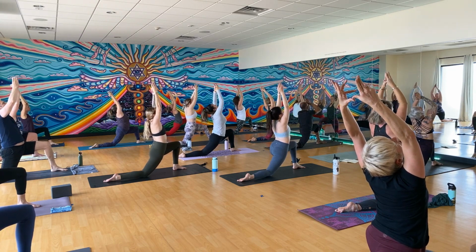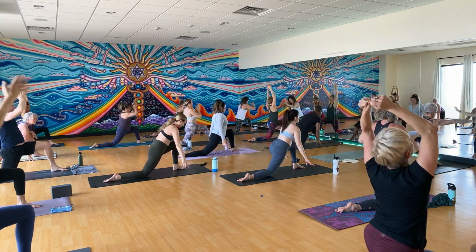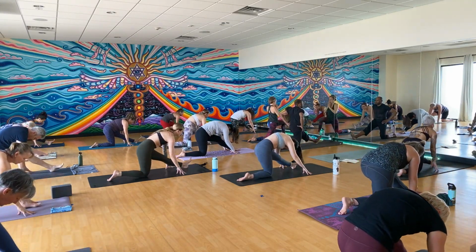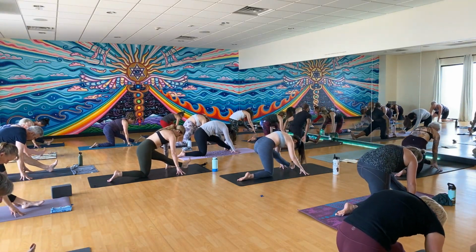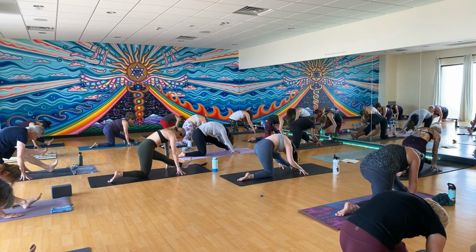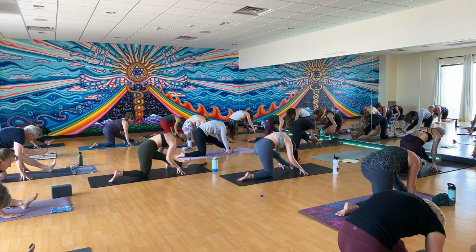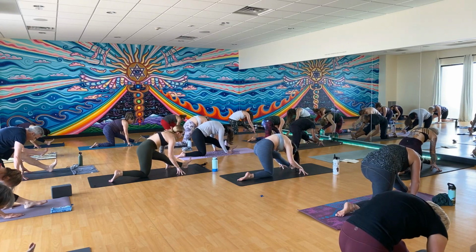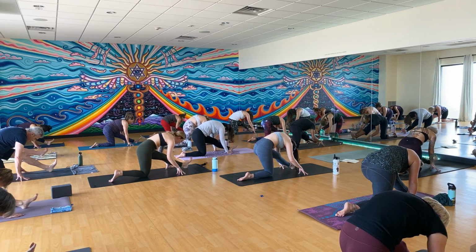Inhale, grow tall. Exhale to Ardha Hanumanasana. Straighten your front leg. Take a peek at your hips. Make sure they're in a line and then activate your left foot. You've got a couple breaths to explore. And our body has its own innate intelligence, right? So listen to where it's guiding you. Even if that's opposing my cues, that should take precedence.